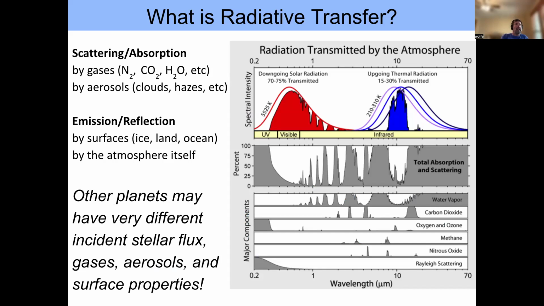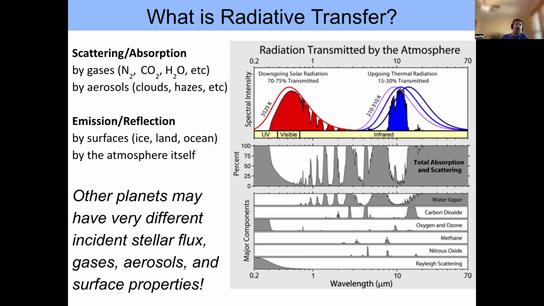So we can take a look again. This is focusing on Earth's radiation budgets. You can see on the right-hand side what I was describing previously. The red portion is the downwelling solar radiation from the sun, and then you have the upwelling thermal radiation from the Earth, and they're divided into two separate regions based on the black body emitting temperature of the Earth and the emitting temperature of the sun, which is about 5,600 Kelvin.